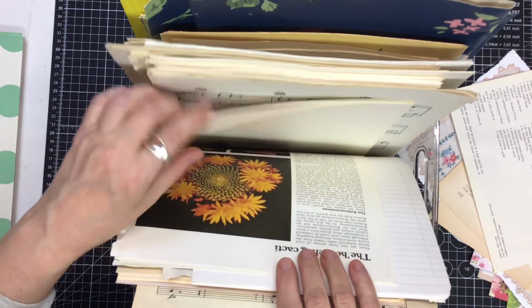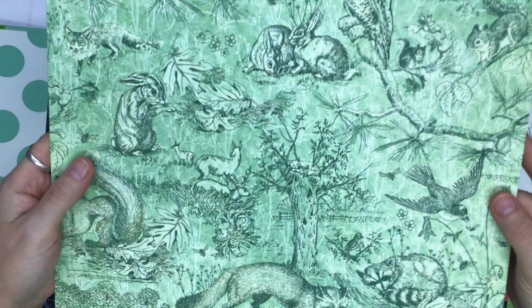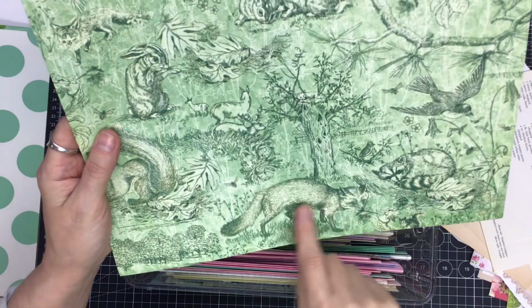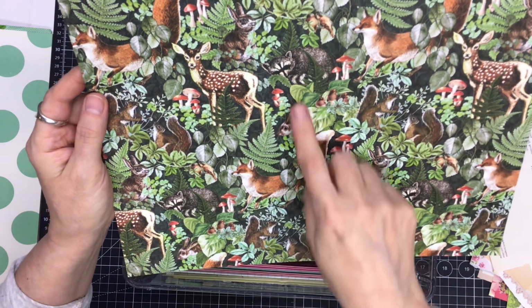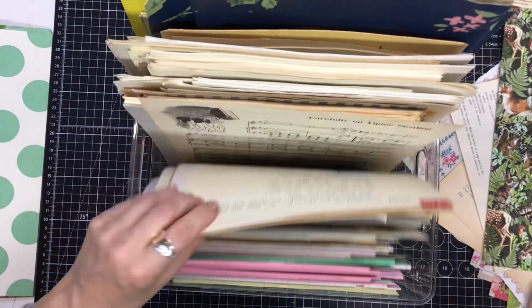Oh yeah, granny, owl. I have to have an owl and a fox somewhere. Okay, so I do have this as well. This Graphic 45 paper has the owl and the fox here, because the fox represents my Baba, and the owl represents my granny. The fox, is there an owl on this side? I don't think so. Okay, this seems more summery, but I think we might put it in.